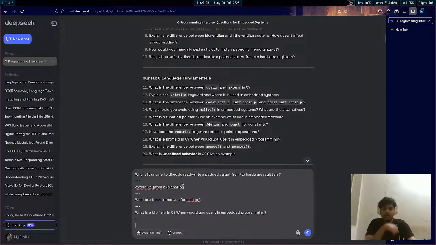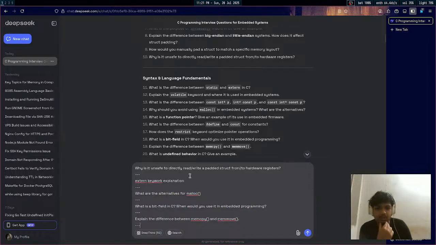So yeah, apart from that, explain the difference between memcpy and memmove. I think you are going to pass two pointers over here, and you will copy values from one to the other, and with memmove you will move the value. I think you are going to interchange values. I don't know. Again, all these are my guesses, so I don't really have any answer for this. I will just put it as is because I want to know the answer for that.